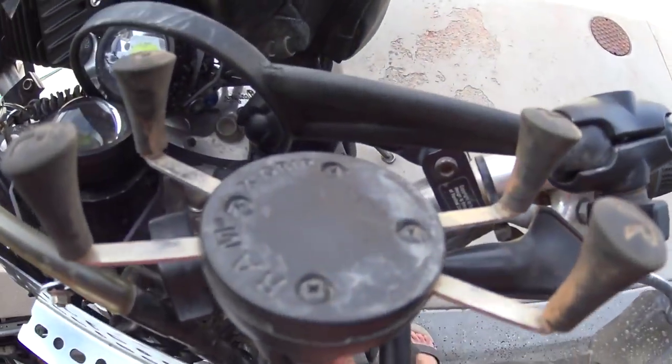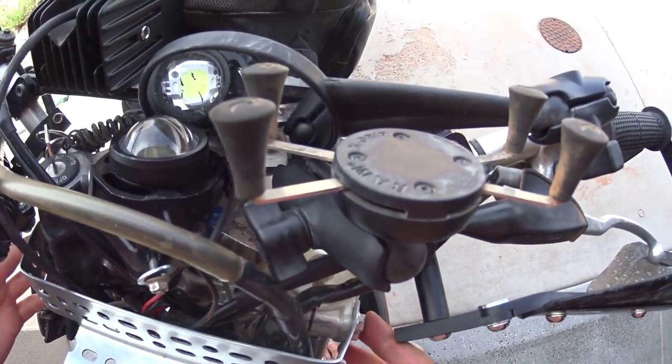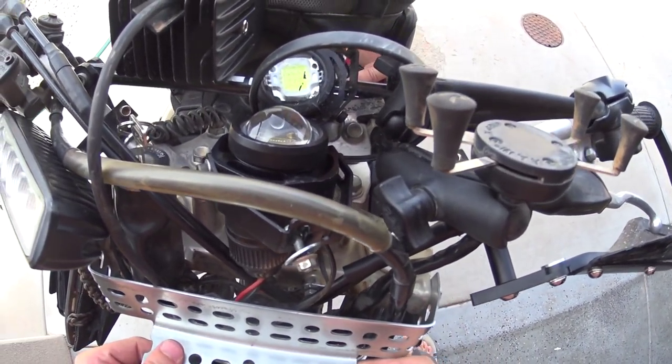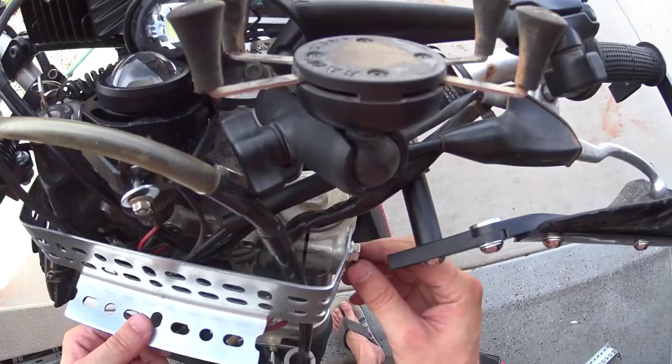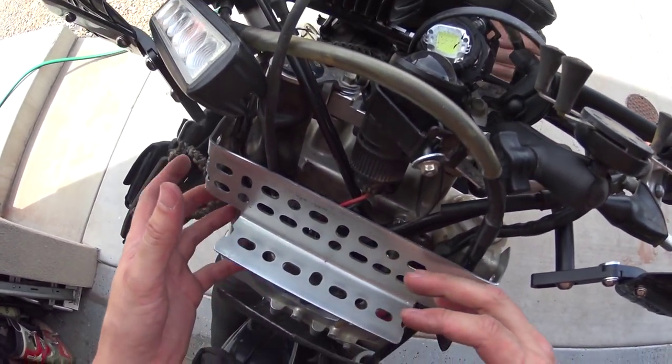Okay, so as you can see, even though the bend wasn't perfect, when I tightened these bolts up, it basically made a new bend. And so this is on there nice and tight now. It's not going anywhere. These bolts are strong and stable, and it's looking pretty good. Ready for me to mount lights on it.